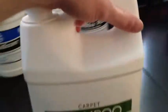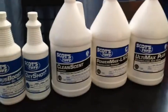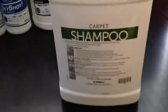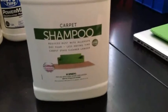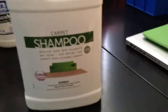Now, I use this one on wool, and it's Kirby Suds, right? It's made by Scot Labs. It's actually made by the same company that makes these Scott's Tough chemicals. It's just branded differently. Scot Labs is a wholly owned subsidiary of Scott Fetzer, hence the Scott. And the Scott Fetzer company also owns Kirby. And about 9 years ago or so, Scot Labs was put under the control of Kirby. So it makes pretty well all of Kirby's chemicals, everything from their glass cleaner to their dry foam shampoo.